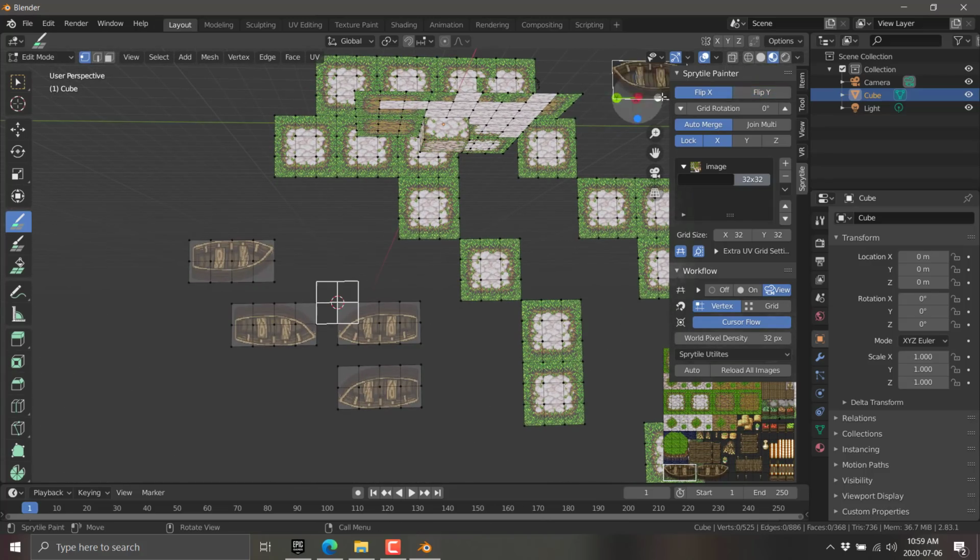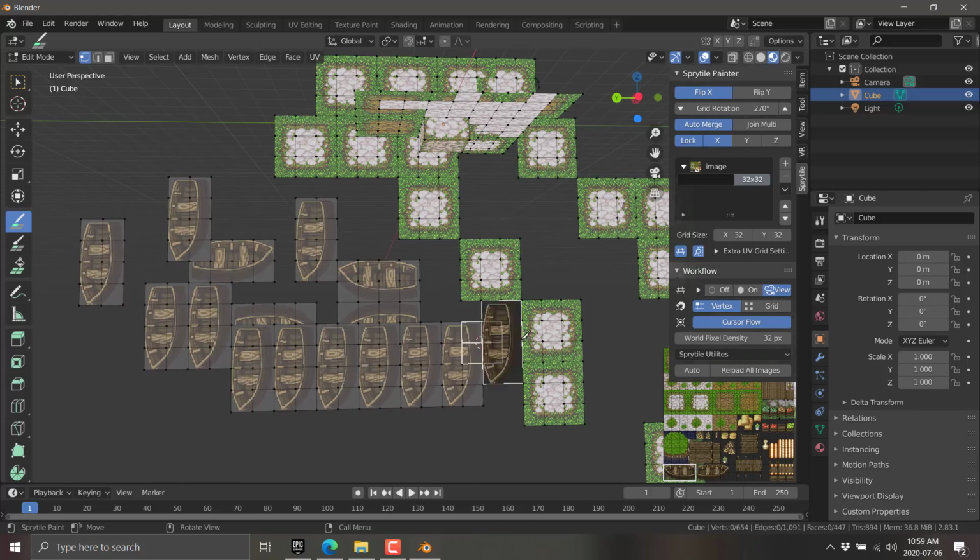So let's flip that, not flip that. And there's another one, not flipped. We've got the ability to rotate things. No, I didn't mean to do 360. That's not that useful. So like so, you can paint your tiles in different directions. You can see the geometry is automatically being merged as it is created. And yeah, that's basically the idea here.